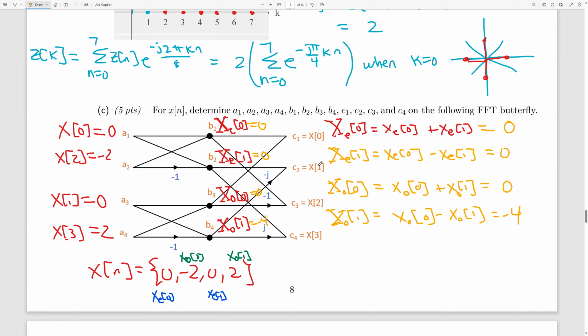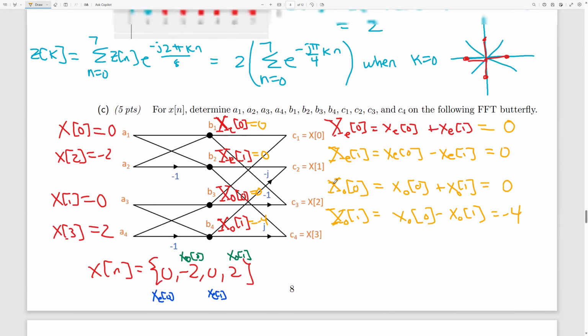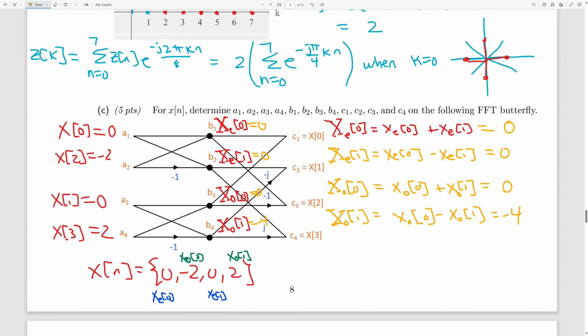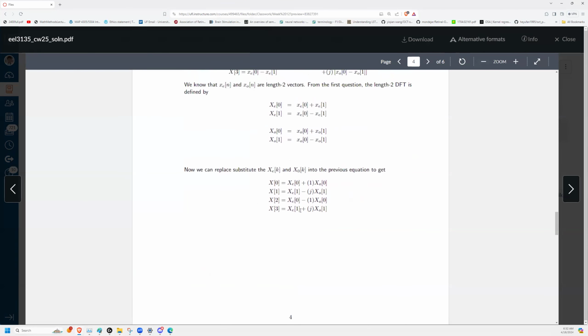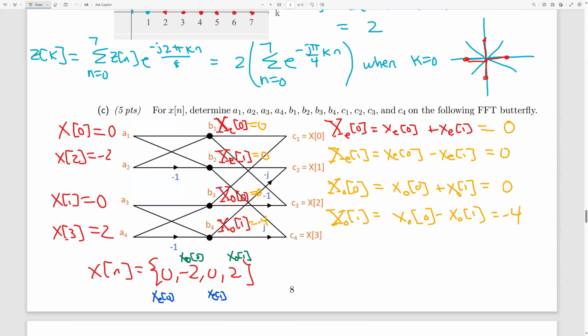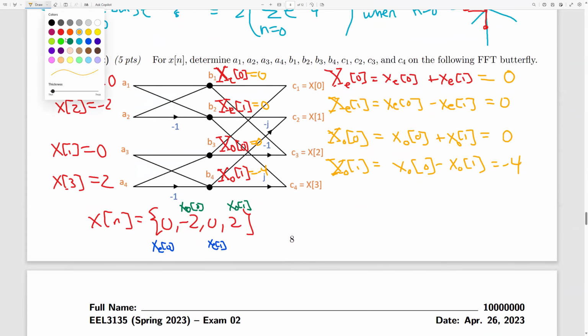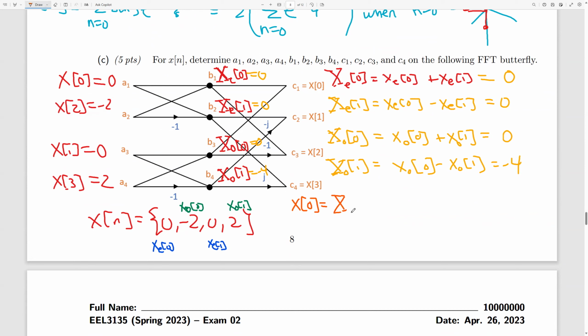Next, what is left is to calculate whatever x0, x1, x2, x3 are. Honestly, it's the same thing as what you get if you tried the DFT. But you're going to go back to your formulas. I'm just going to keep referencing this back. You're going to use the values of everything you just got from the intermediate values and throw those in. So I'm going to write them out for the sake of clarity. I'm going to calculate x0 now. So x0 equals the even term that you just got. We'll call this x e of 0, which is the same thing as b1, plus 1 times x odd of 0.